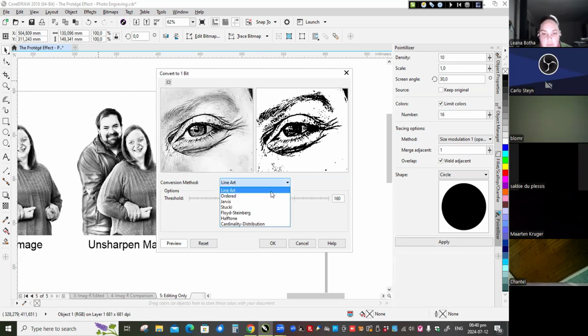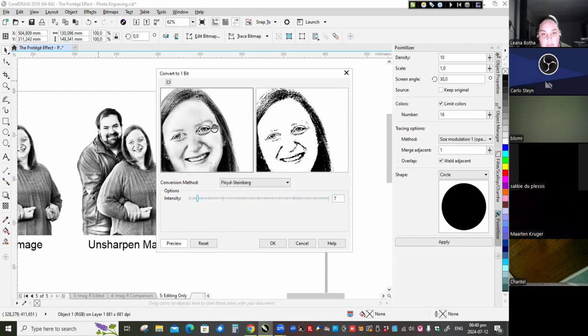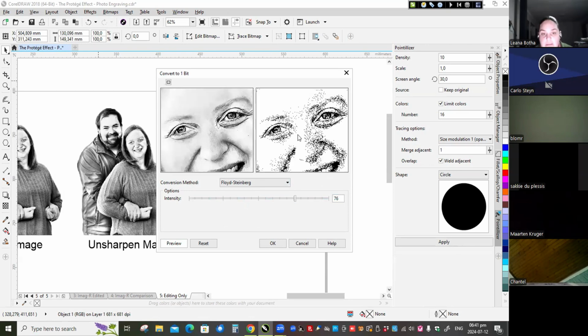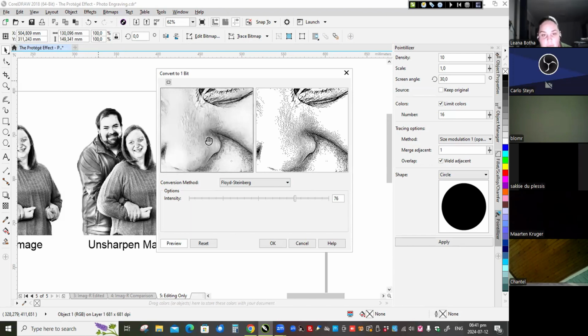So looking at the different options you have here, you can use Jarvis or Stucki, or in this case, I used Floyd Steinberg. Okay, so there already you can see all the nice detail you get from the photo there. Okay, so play around with the intensity. If you go less than 50, you'll see that you lose a lot of those extra little pixels. But you also don't want your image to be too clean, because then if you engrave this now, her face is going to be one big white blob with some dark lines on it. Okay, but you also don't want the intensity to be too much, because then you get all of those extra pixels again that we have worked so hard to remove in the first place.